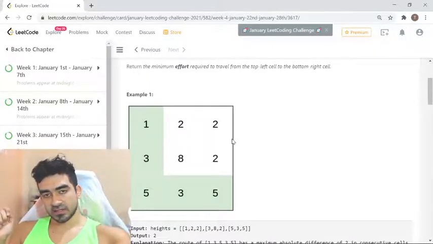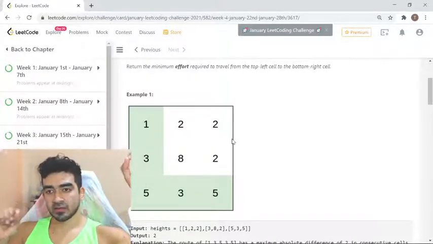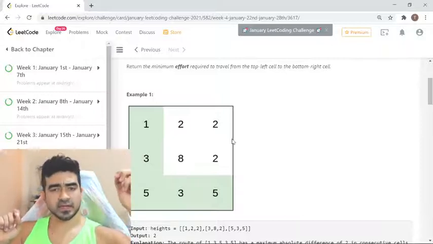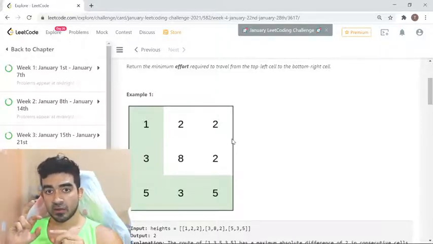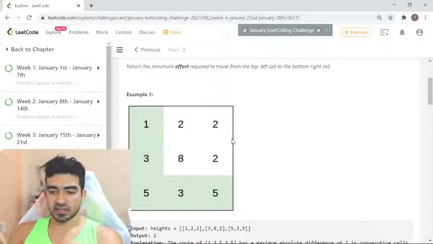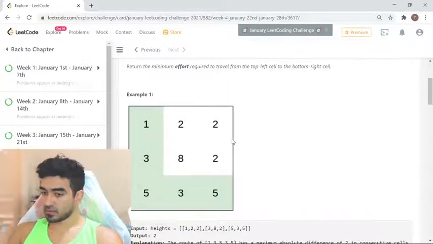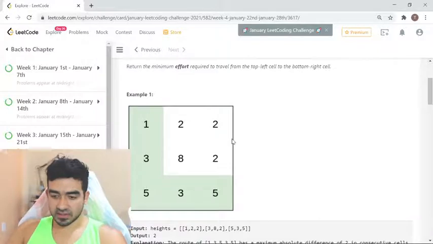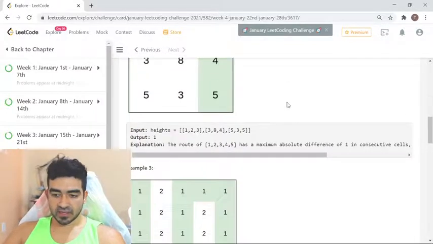Start in the first place, trying to reach the final place, but I will make a move only if the difference is at most the chosen difference. Okay, let's go.